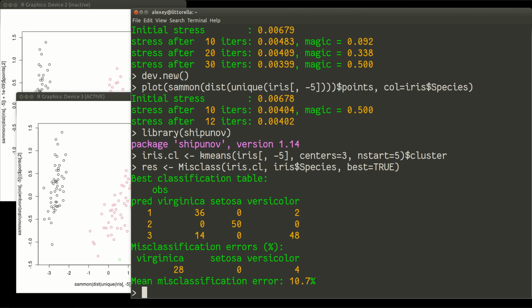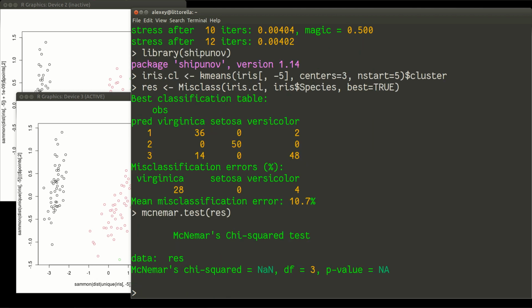But what I want to do is to apply some statistical testing to the table. For example, tables of that sort are recommended to be analyzed with the McNemar test, and that test will check for randomness. Let us see if it works. Unfortunately not. Unfortunately, the p-value is not supplied. This is because there are zeros in, for example, the setosa column.